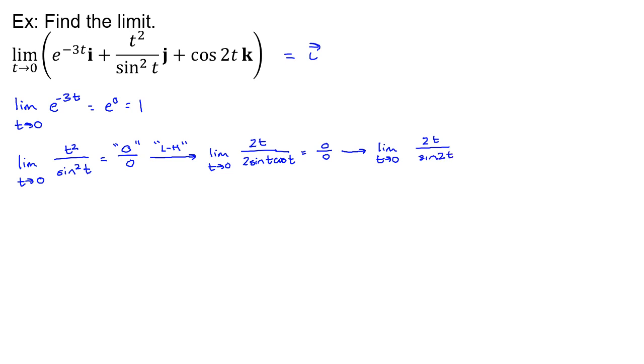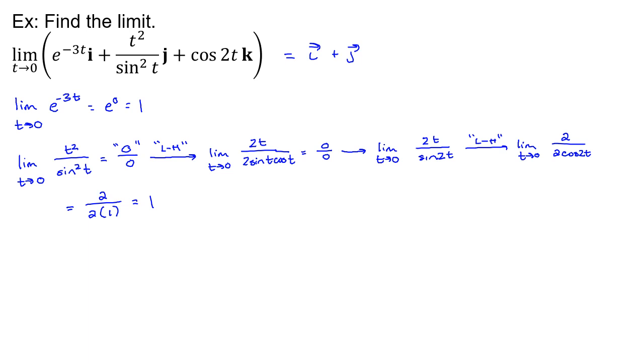Now, while you're still going to get 0 over 0 as an answer, you can now do L'Hopital's rule a little bit easier than maybe the product rule would have been earlier. Now, product rule is not wrong. You just may have to be a little bit more careful. But taking the derivative of this, you should get a 2 on top, and sine 2t becomes 2 cosine of 2t. Plugging 0 into that, if you want to cancel the 2's now, you can, but I'll just leave them alone. This would be 2 over 2 times the cosine of 0, which is 1. Simplifying that, you get 1 as well. Just a nice little coincidence there. But in your final answer, that essentially means you now have a plus j component.